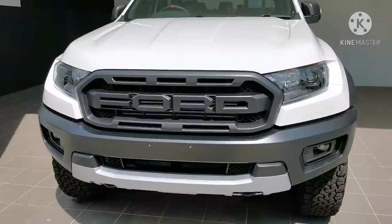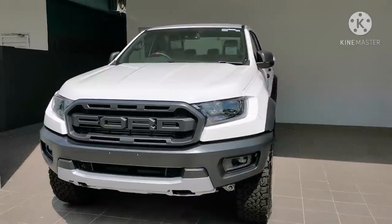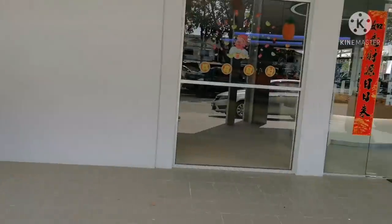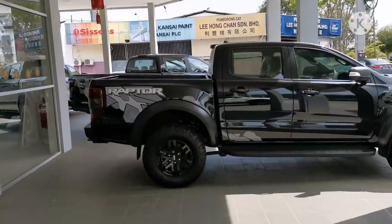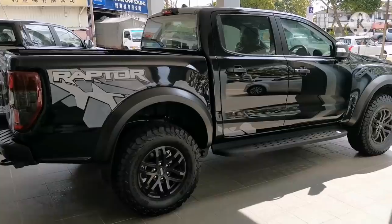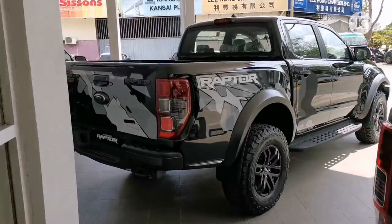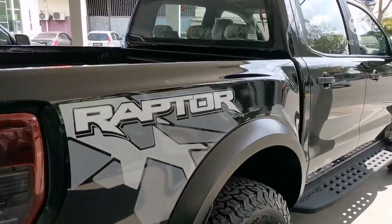So this is the current Ford Raptor in white. Very, very nice. I like the white. And this is the Ford Raptor in black, even more aggressive, lebih garang, eh. Warna hitam lebih garang. Saya suka hitam lah. For once I like a black car. Saya tak tahu kenapa, tapi dia punya hitam memang garang.